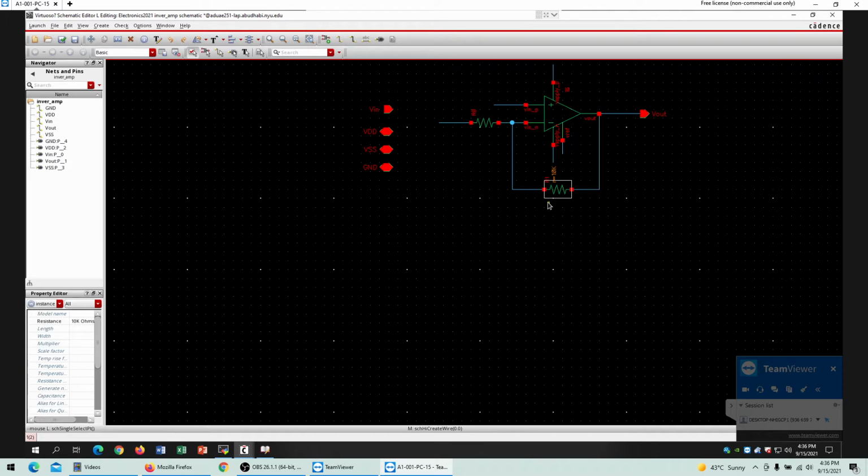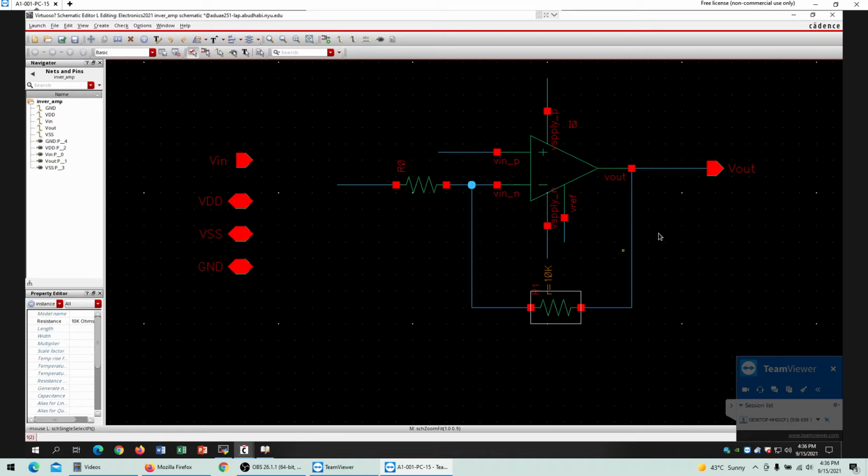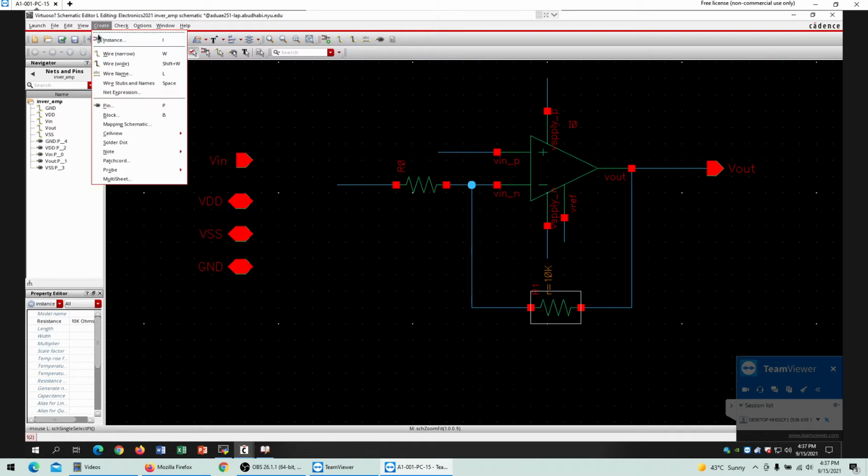Now, there's a point that I would like to make. These wires that I've just made, the hanging or floating wires, are not connected with any of the ports. So this is V-supply positive, so VDD should be connected here, but I'm not connecting it. There's no physical connection. Just like V out has a physical connection right now. To make sure that these wires are connected with these ports, all I have to do is to label these wires with the same name. So for the label, you have to go to create wire name.